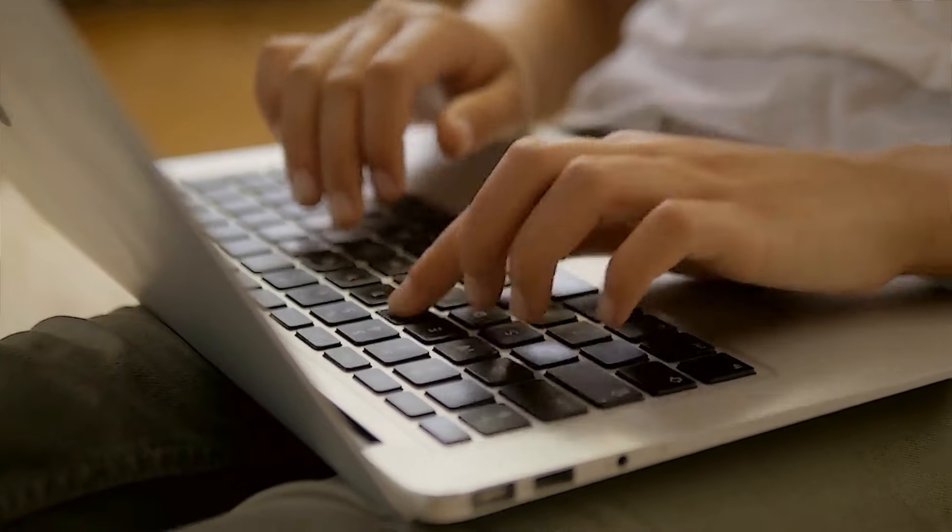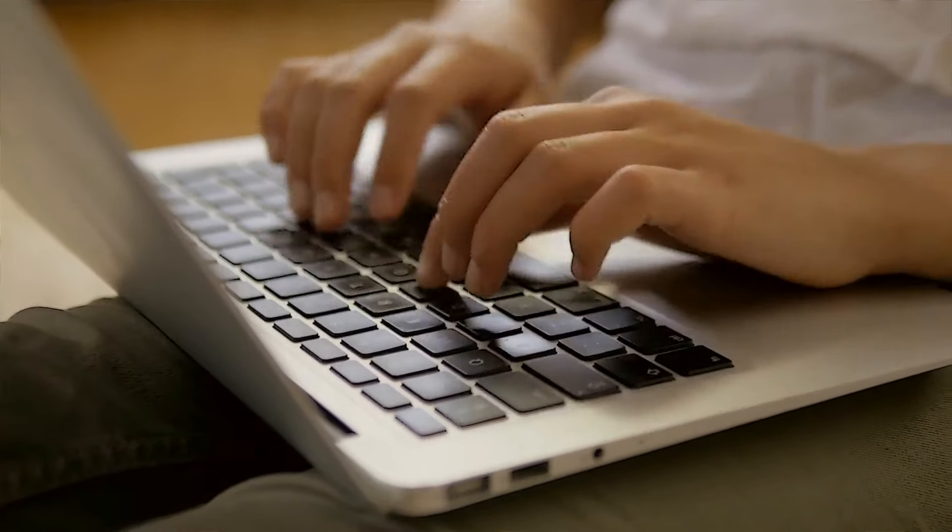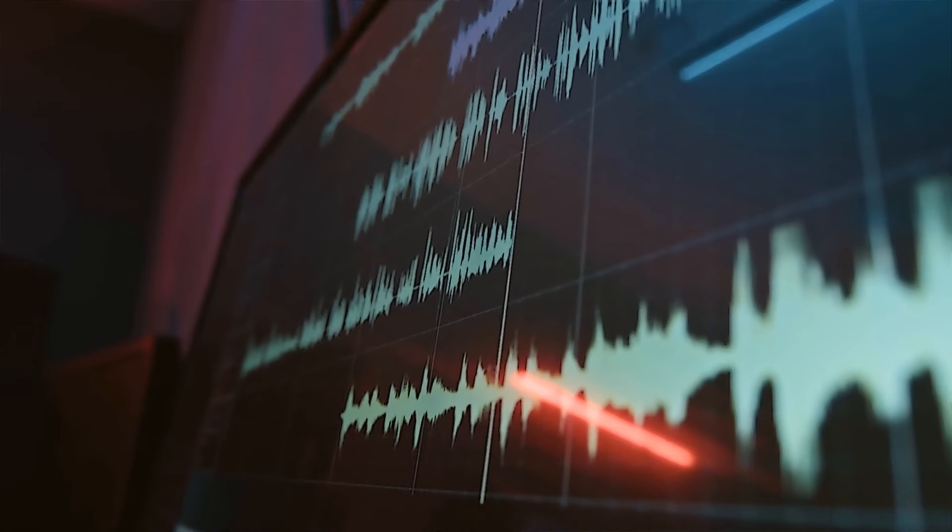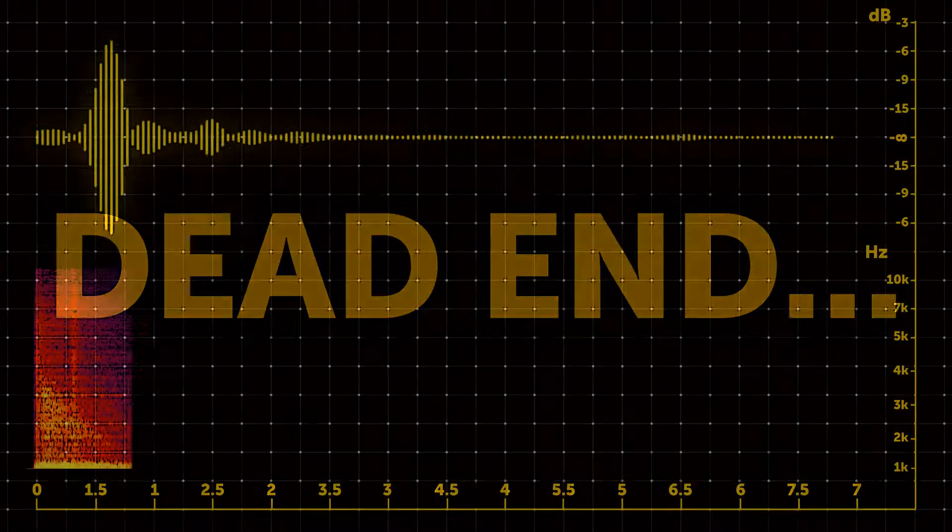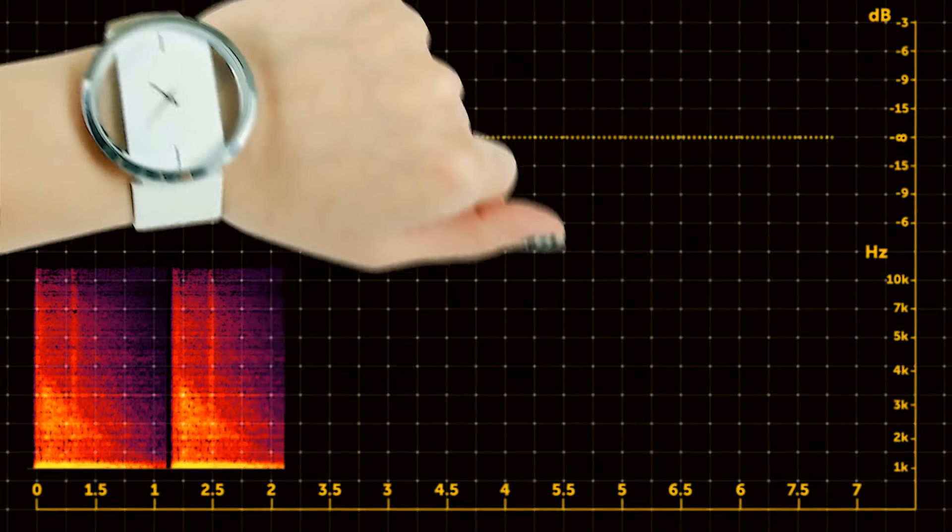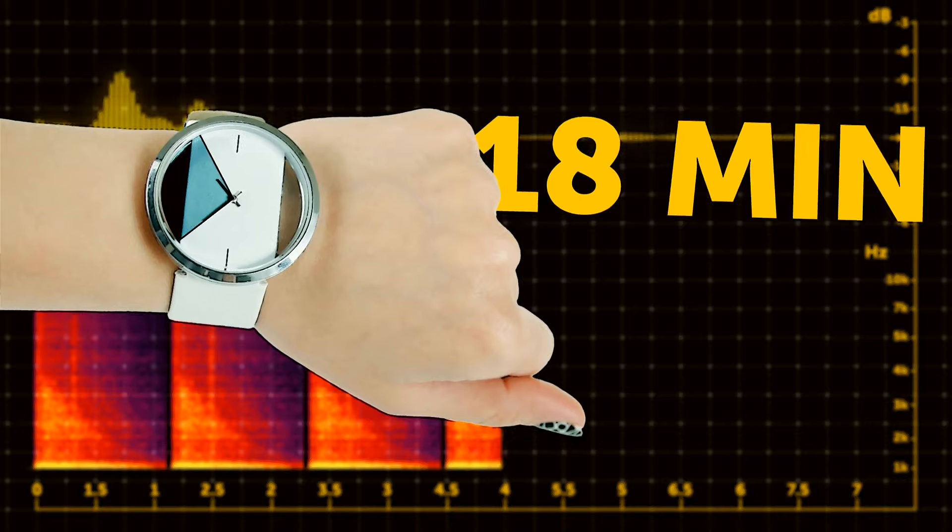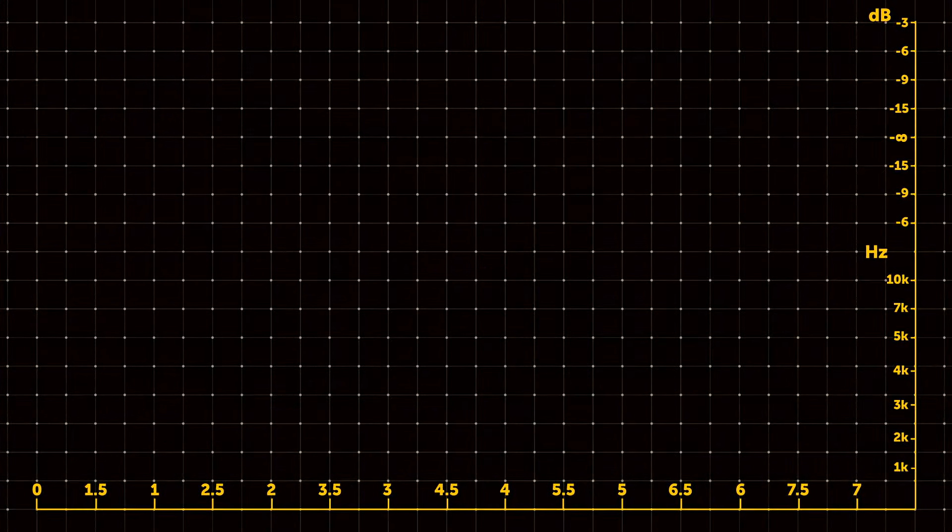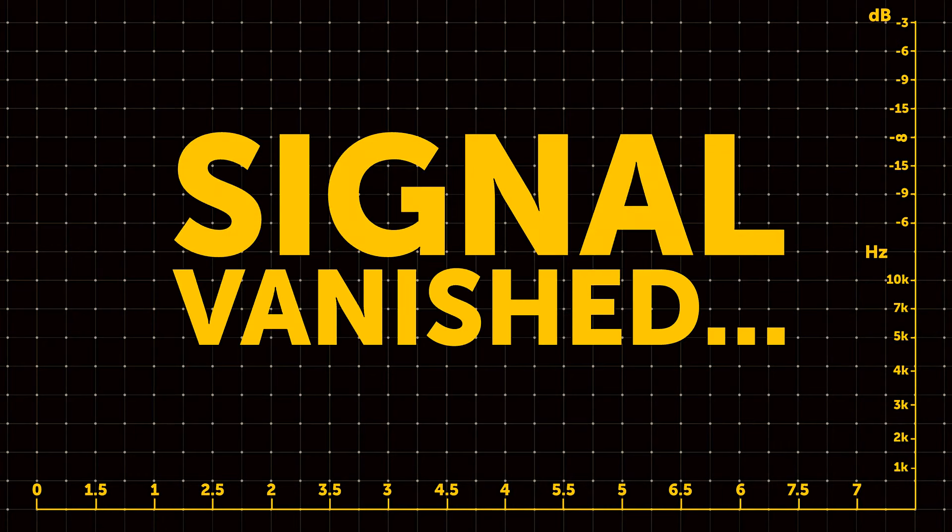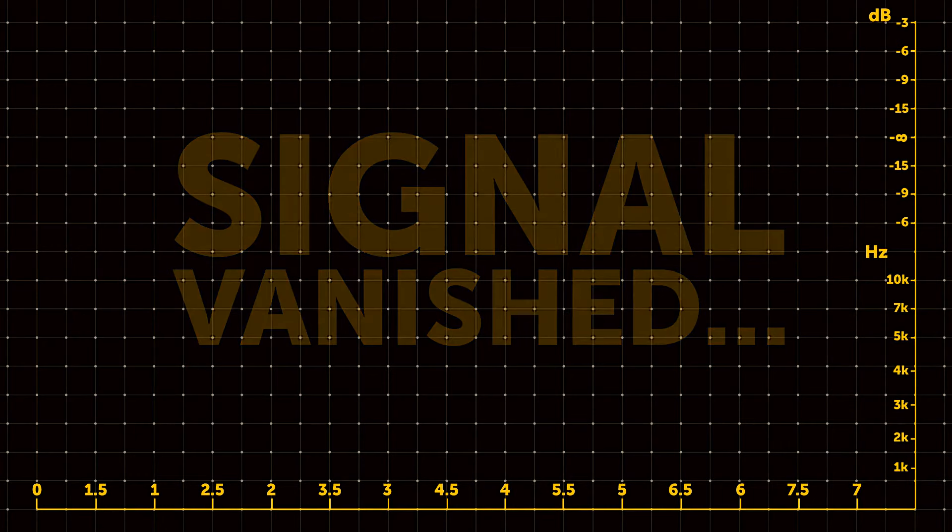Excited about his find, Tyrone shared it with his mentor, radio astronomer Natasha Hurley-Walker. She dove into researching this signal, hoping for a breakthrough. But despite checking different frequency data, they hit a dead end. But then, Natasha spotted a pattern. The signal repeated every 18 minutes. This was huge. But just as they were gearing up to study it further, the signal vanished after only three months, leaving them with nothing.